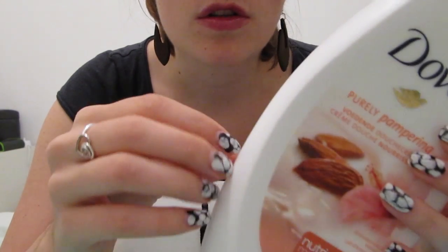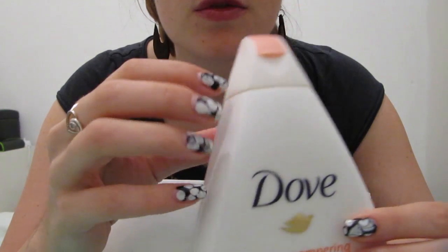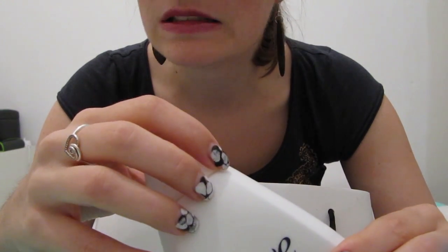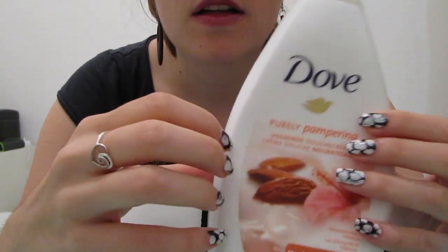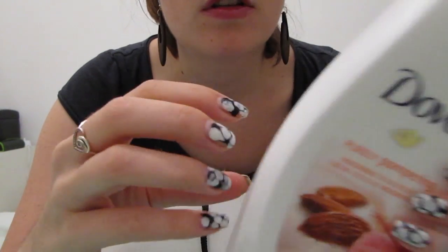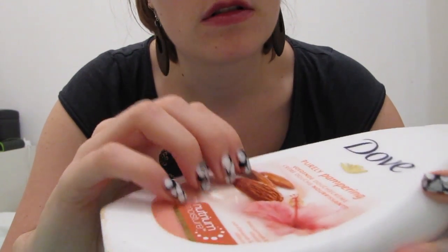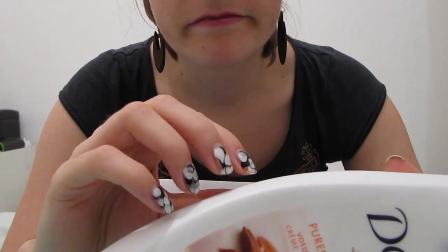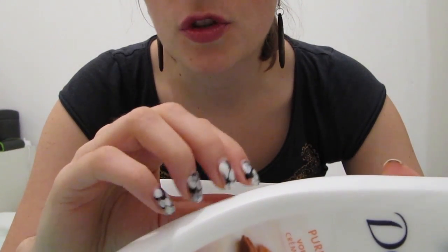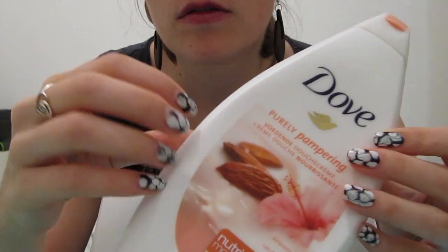A nice shower cream. I never use shower gels because they're too drying on my skin. And I also use this for shaving. I don't really see the necessity of buying a separate shaving cream when I'm in the shower already, like, clean myself with this stuff.